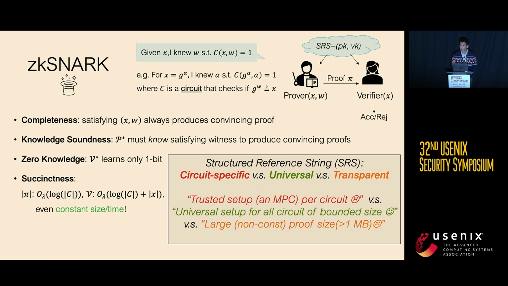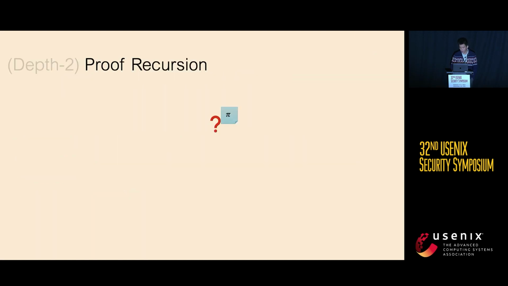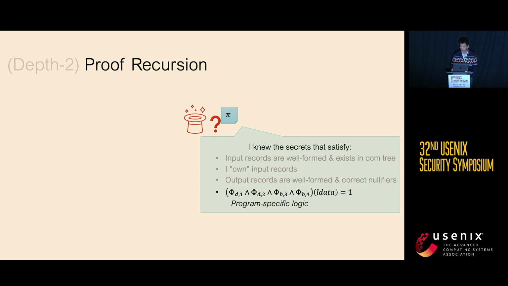And for blockchain applications, where on-chain storage and computations are heavily replicated, we want constant size verification and constant size proof, regardless of how big the off-chain execution is, right? So we'll be considering the first option in this talk. So now we know that we can wave the magic wand and use a SNARK to generate the proof. And these are the 4 substatements that this proof is attesting to.